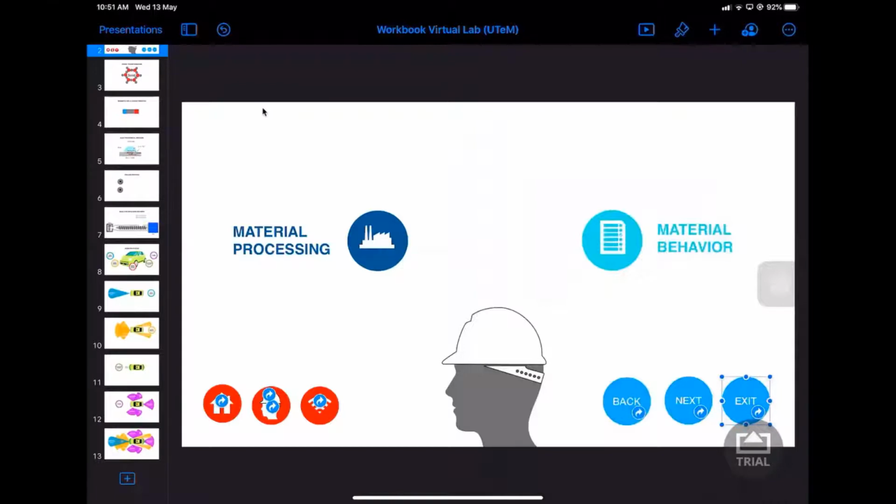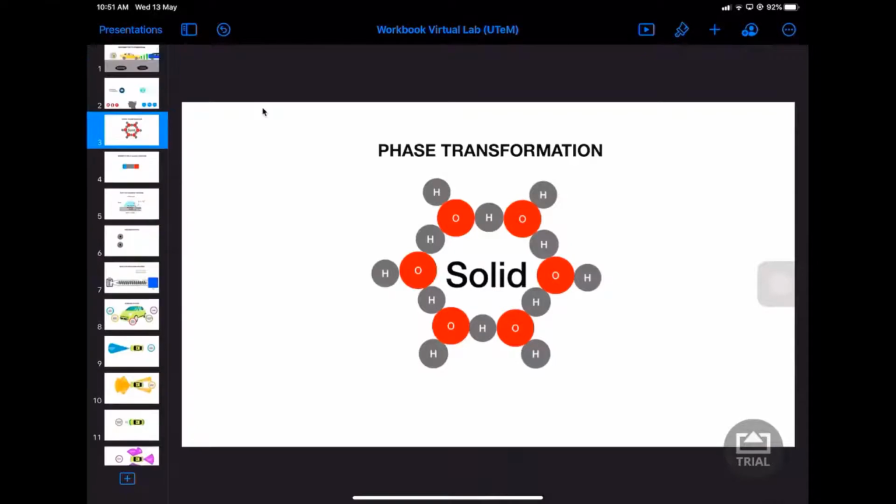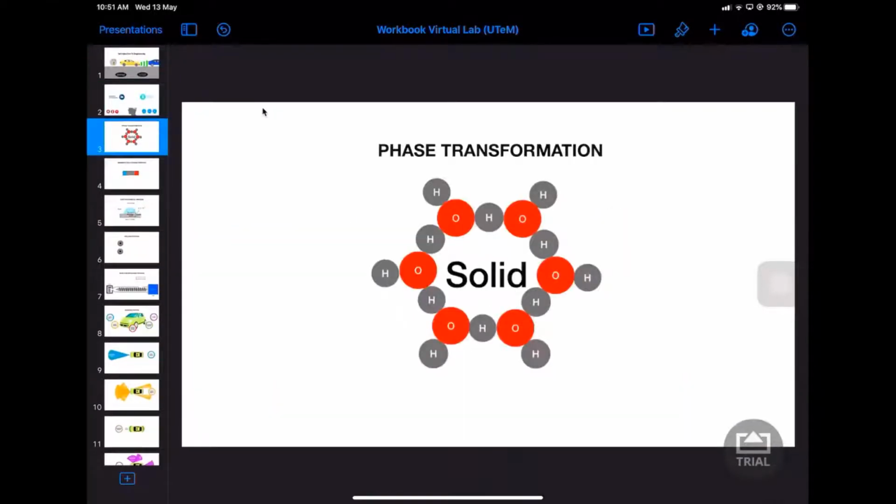So next, for the material processing, let's study a bit on this. Phase transformation, how do you think? Is it under material processing or material behavior? Anyone want to share your thoughts? So phase transformation should be under material behavior.